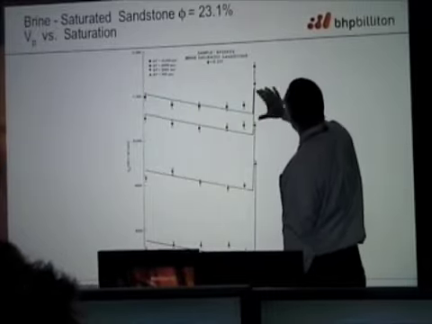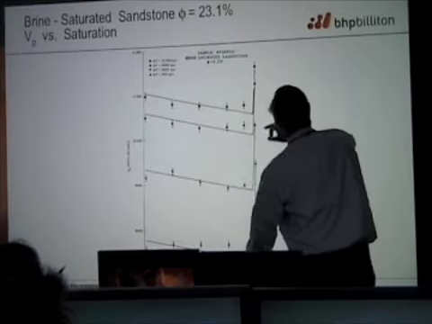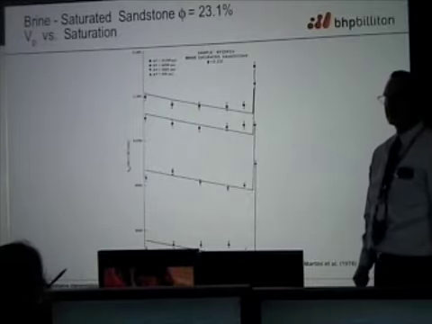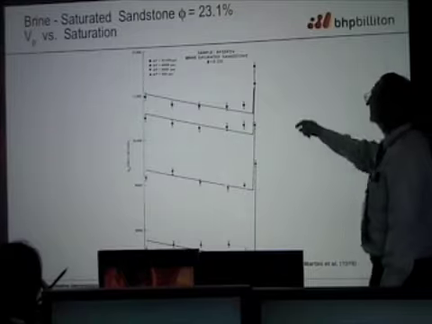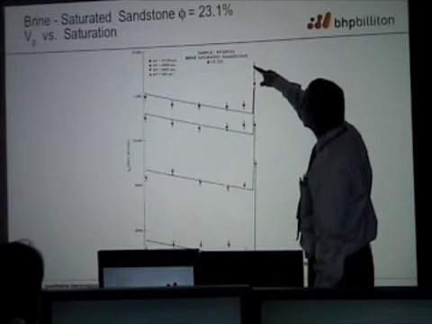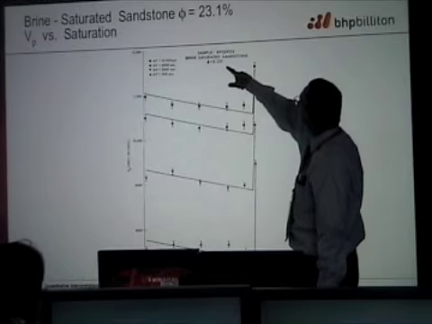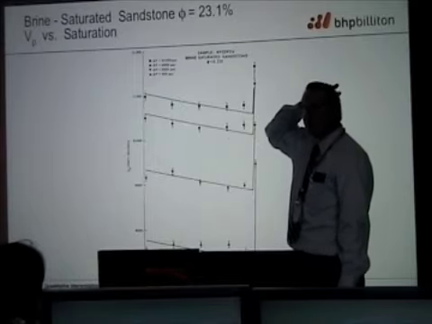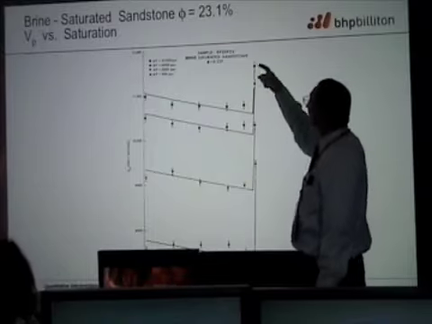What's changing here? Why is this difference so much bigger than that difference? VP is 11.8 or 11.6 or whatever that is here. And porosity is, well, maybe it's a little less than 23% of that differential pressure, but not much. That's your velocity-porosity pair. That's going to be a high beta rock.